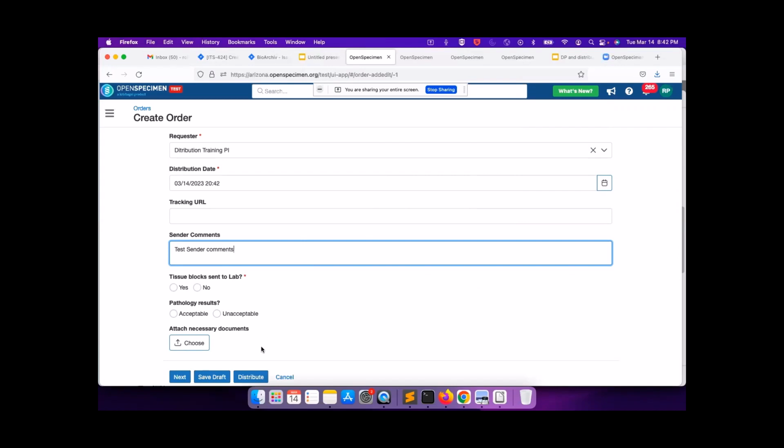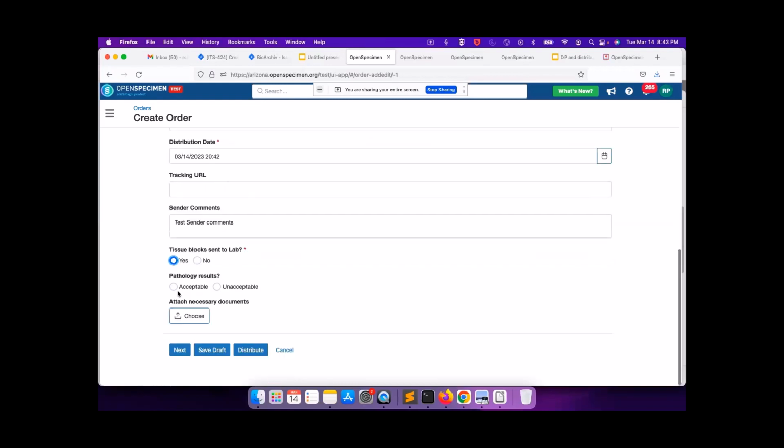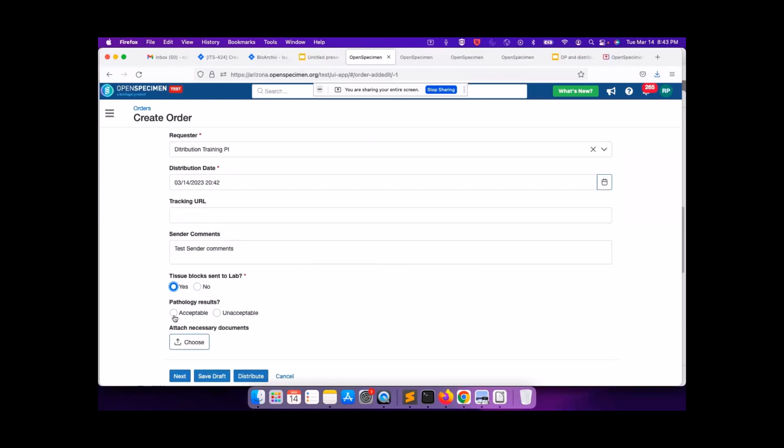I will show how it looks in the configuration, but for example, I think one or two groups mentioned that they distribute tissue blocks, and they need to be first sent to the lab. They need to be checked for pathology, and they need to be in status of acceptable or something like that.